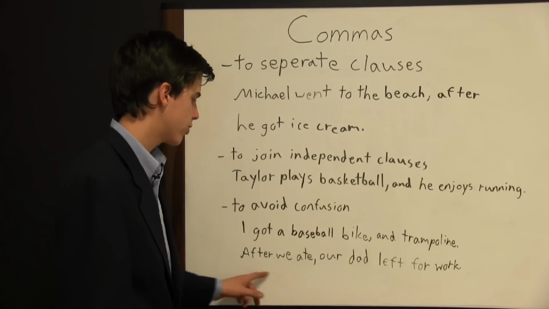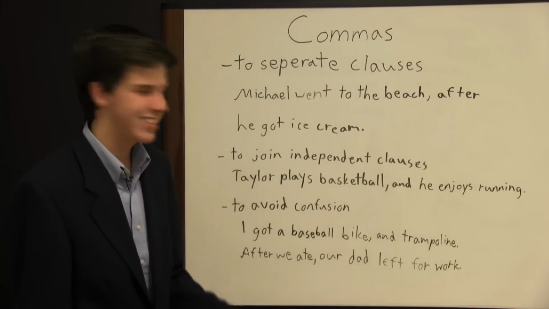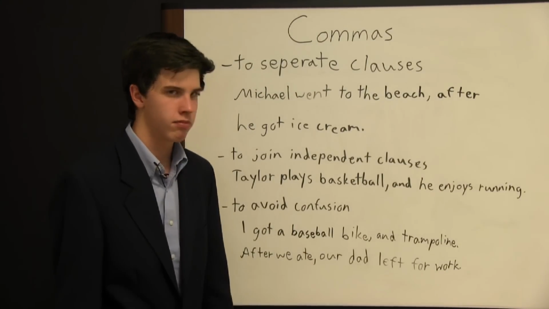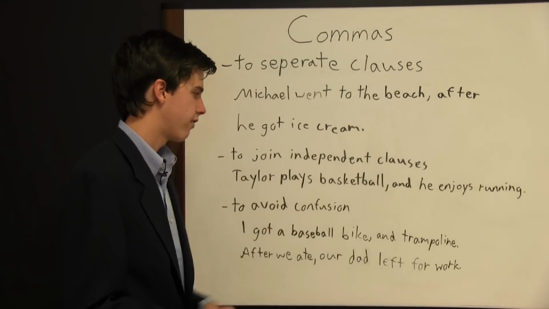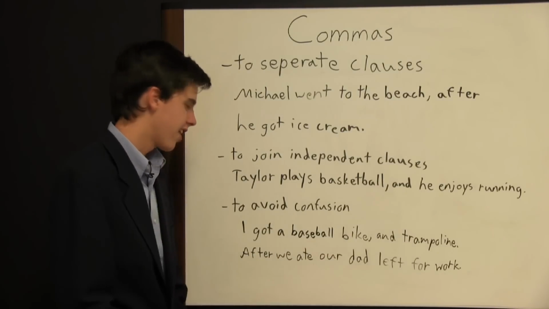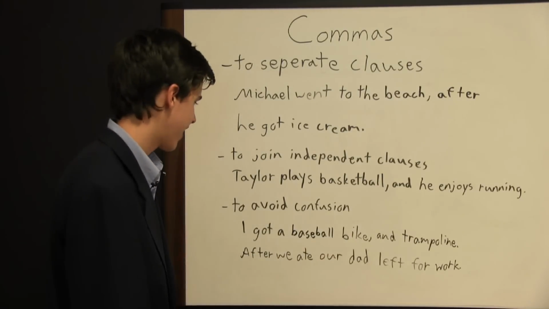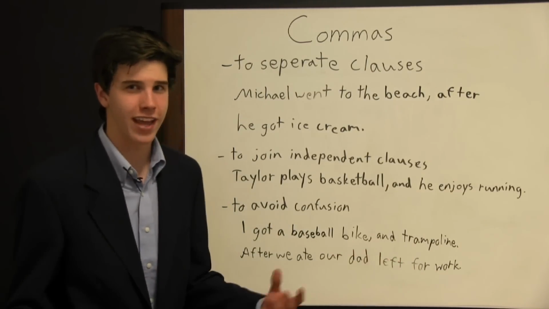So if I were to say, after we ate, our dad left for work, okay? So with the comma in here, it's easy to read that. After we ate, our dad went to work. The family was eating, they got finished, and the dad left for work, okay? But if the comma's not there, it can make it kind of confusing. The first time someone reads this, they're gonna think, after we ate our dad, left for work. And so they're thinking, wait, they ate their dad?